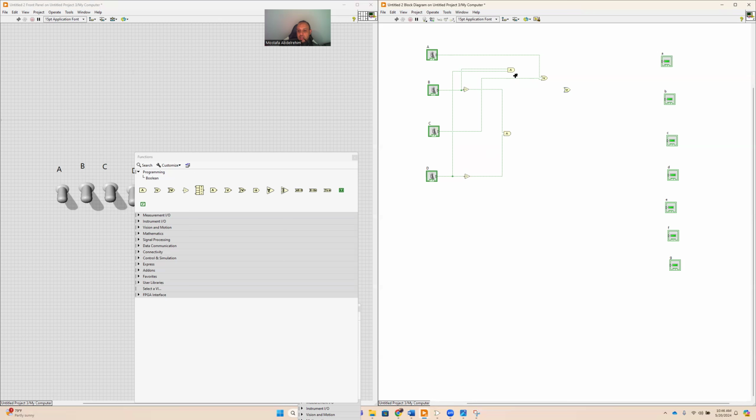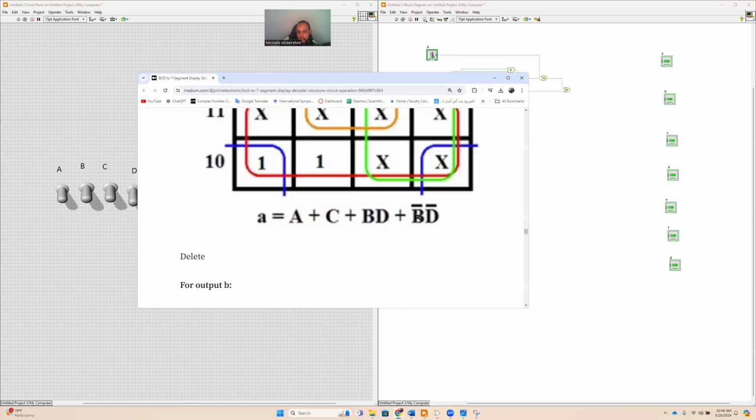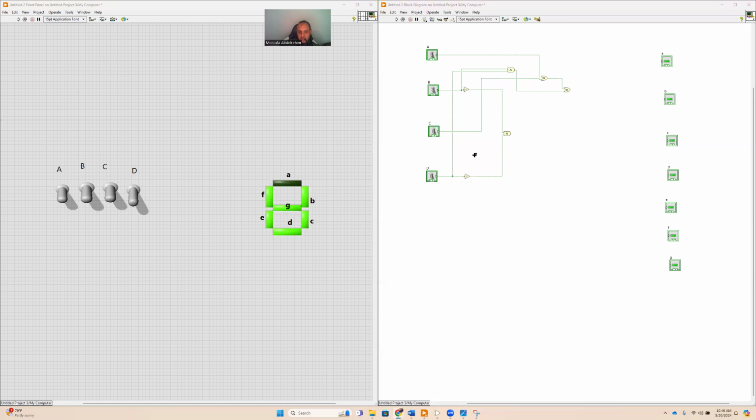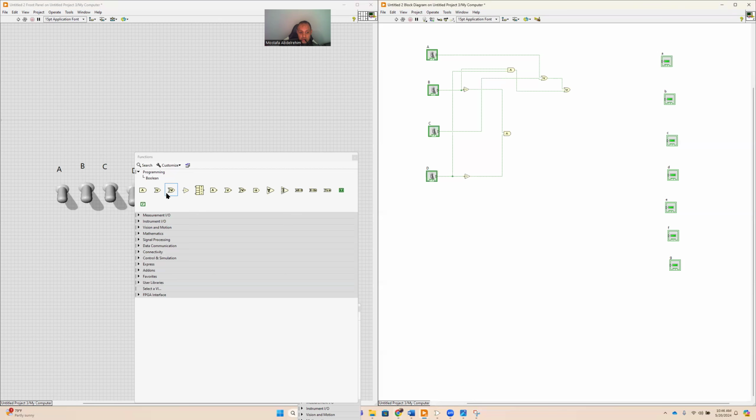And then we take the output of BD. This is the one that gives BD, this AND gate. So okay, the output here is A or C or BD. Now we need another OR gate to connect all of that with B bar, D bar. This is the AND gate that gives you A bar, B bar, D bar. So we need another OR gate here. This is another gate. So connect that to this one, that to this one, and finally to A in here. Okay, that's it, guys.